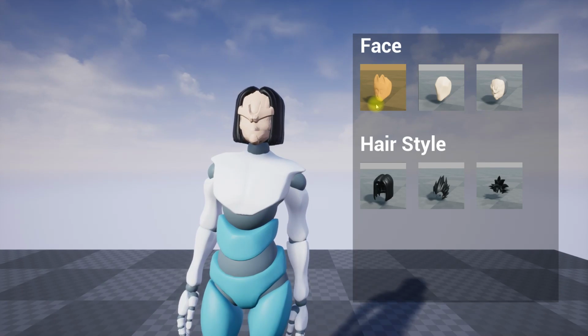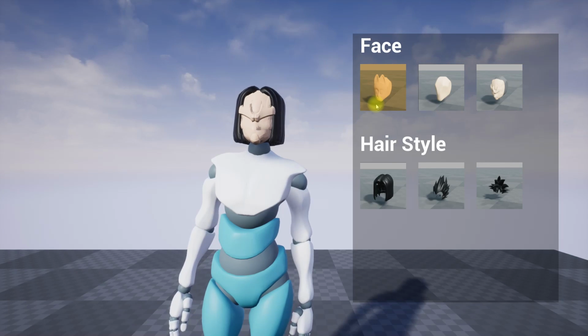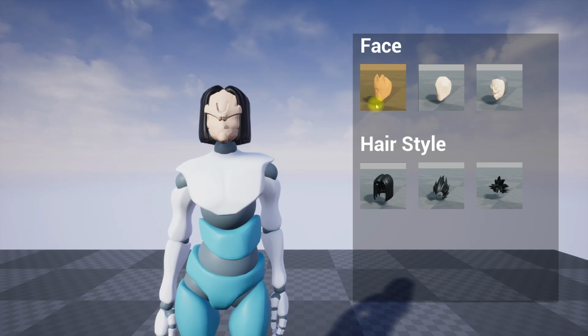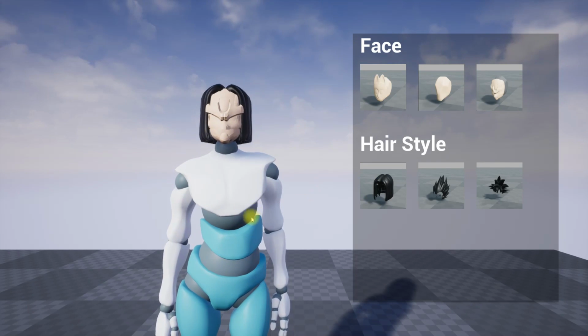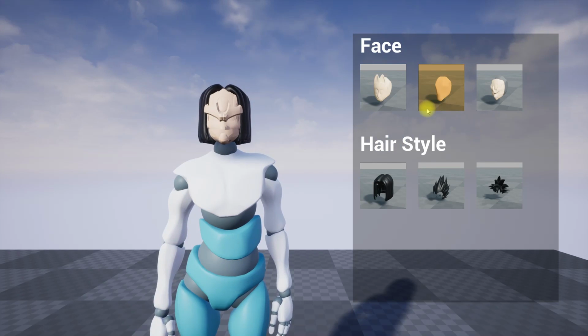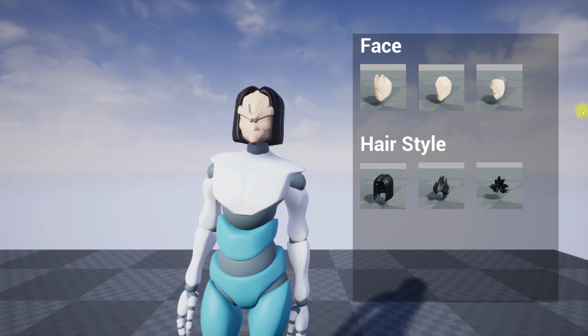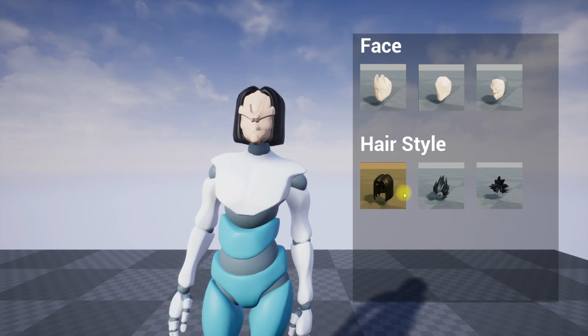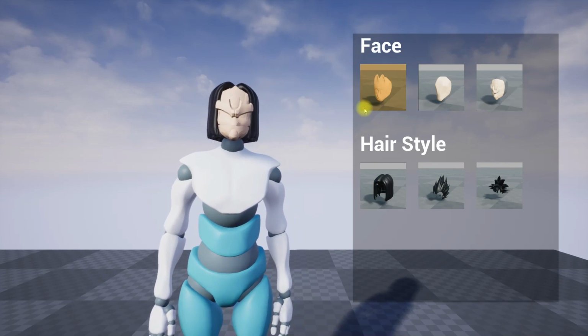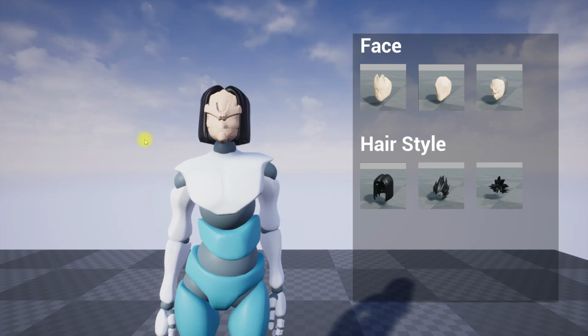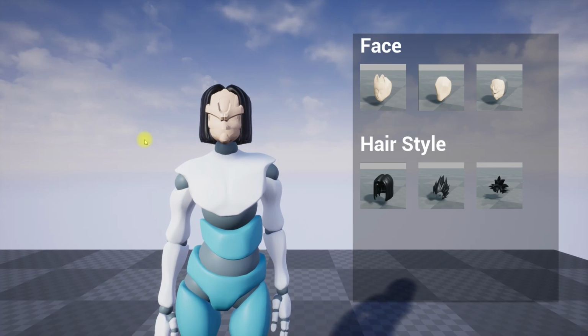So using this approach, we can have multiple characters, which I plan to do in the future, and based on the character we get here, this set of icons will change, so that for a male character we will have a different set of faces, and for the female character another set of faces. So that's the importance of this part.